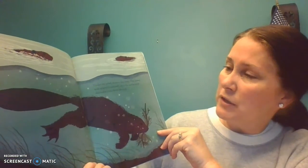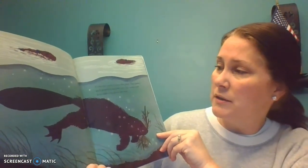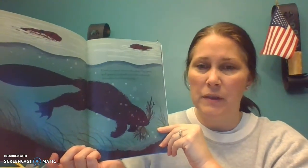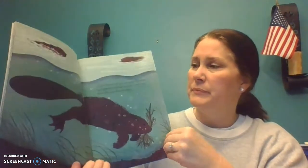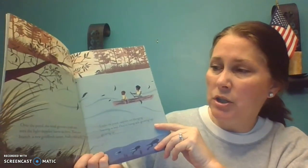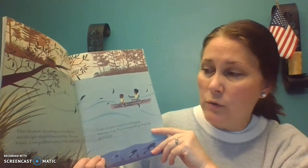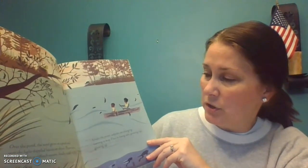Under the pond, beavers dive deep. They pump with powerful tails and rise to the surface with delectable roots from the mud. I've never thought of roots from mud as being delectable — that means delicious. Over the pond, the wind gives us a push and stirs the light-dappled leaves on shore. There on a branch, a new goldfinch teeters, finally ready to fly. Under the pond, tadpoles are changing, learning to hop. They're losing tails, growing legs, growing up.